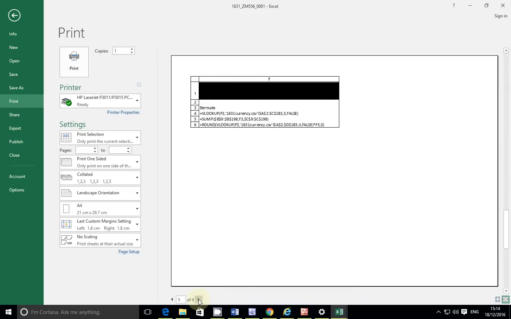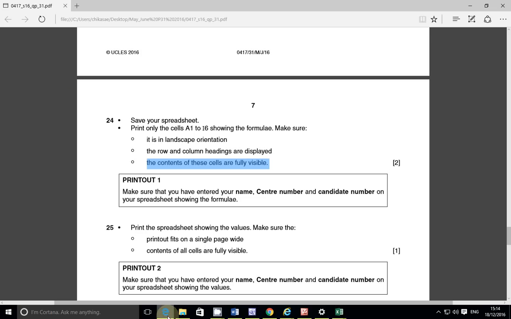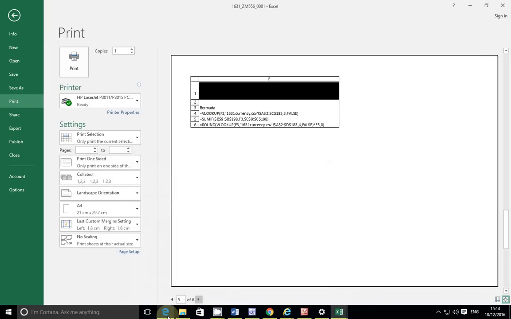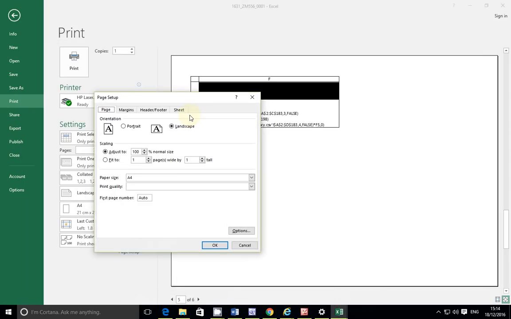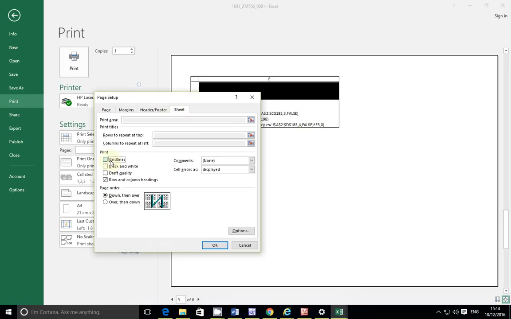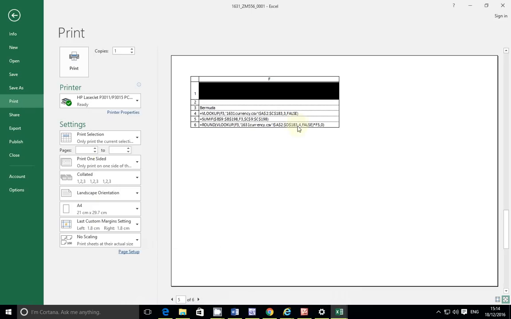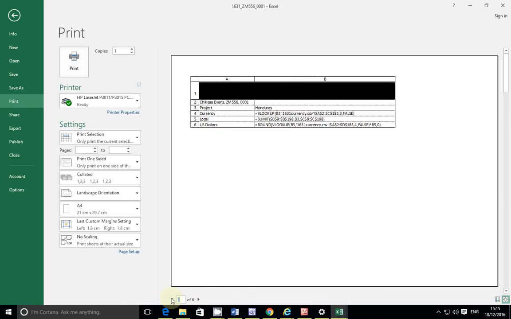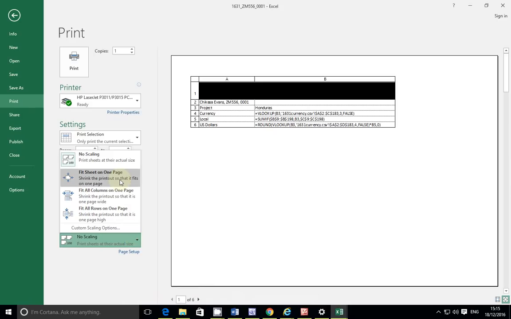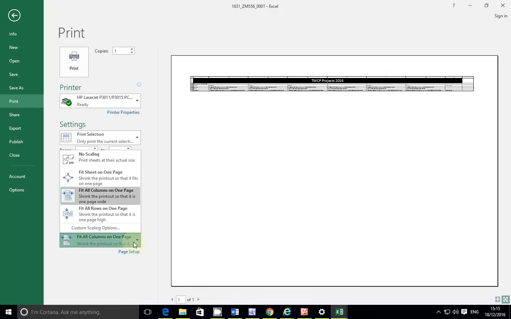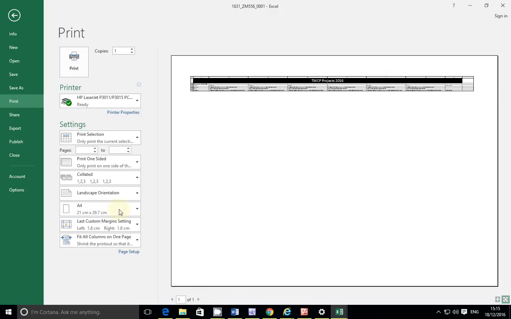so that is fine. Now I don't know if I can put some grid lines just to make sure that we're not told to put grid lines, but it would be nice just to see the demarcations that are there, because without the grid lines you won't be able to see the demarcations like this. Okay, so I feel it's just, and now, like I said, we've not been told to do this, so we just did it anyway. So let's try to fit columns in one page. That's too much. Rows in one page.